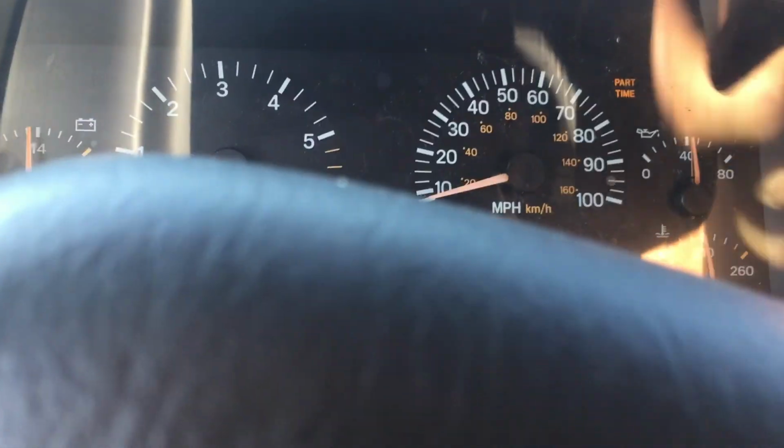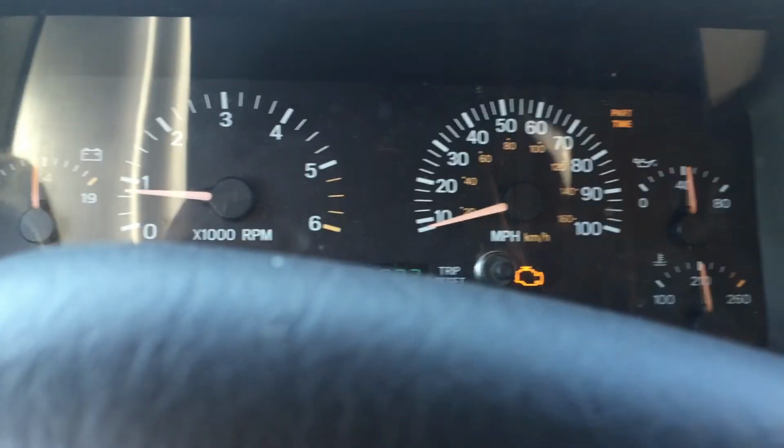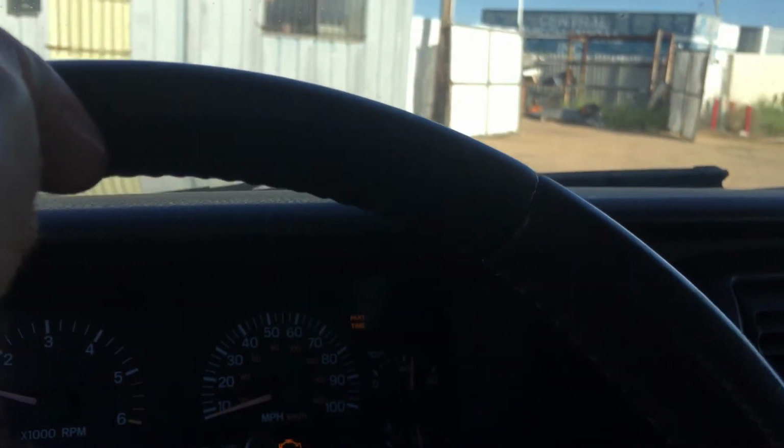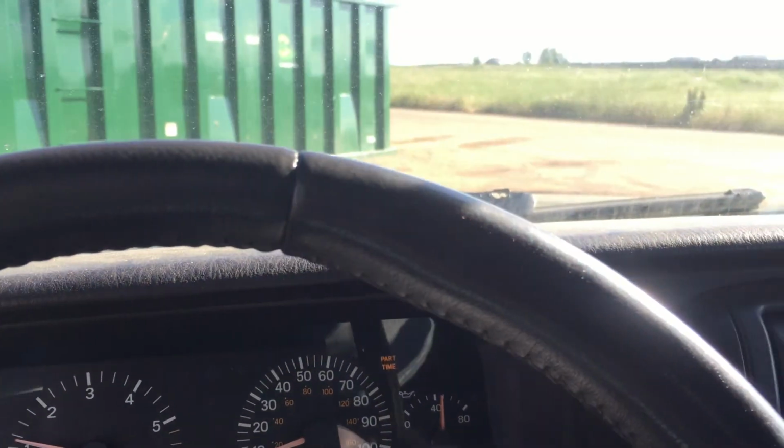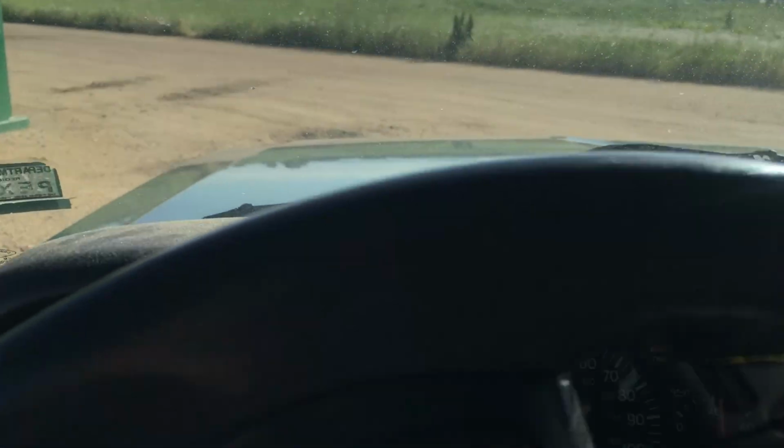We'll stop here and put it in neutral and show you. There's 4 low there. And I don't know if it always just shows part-time or if they change. Wranglers are so different than these things, but it definitely has a low range. You can hear RPMs and whatnot. You can feel the steering kind of jerky when the front tires are locked here. Okay, and then back out of that. You go back into drive.